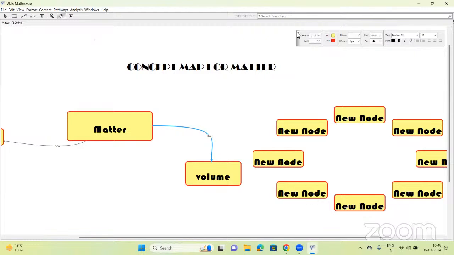Okay. And then there is one doubt, what is the meaning of 'has' in between the arrows when you have written 'has'? And again they're asking about nodes, ma'am. So if you could just explain how to create a node, then they want to know how to arrange the nodes and how to make nodes.